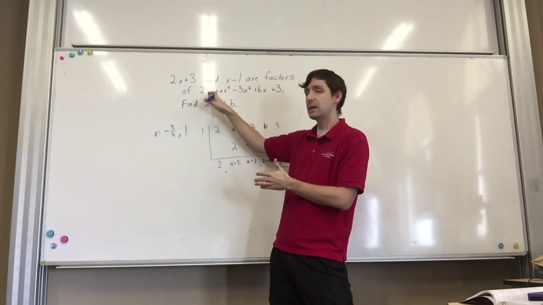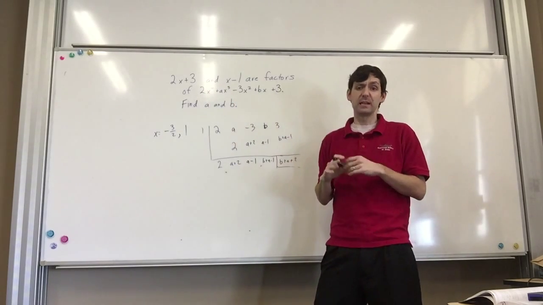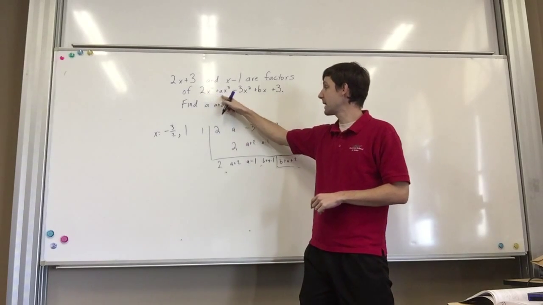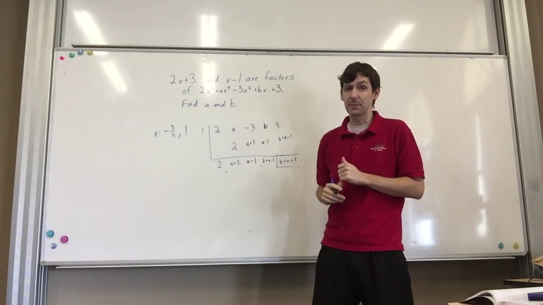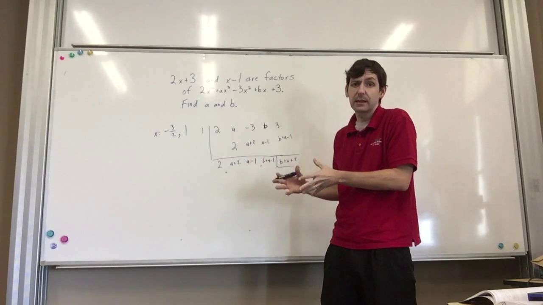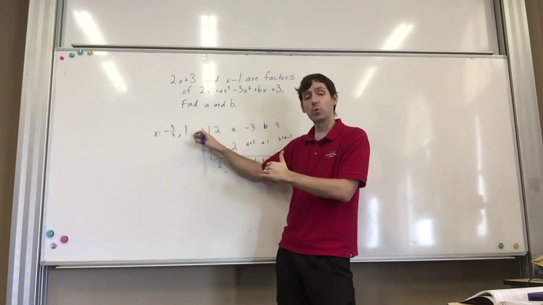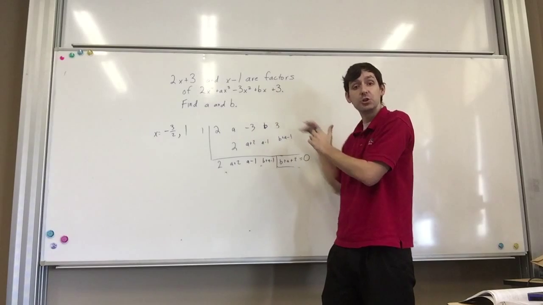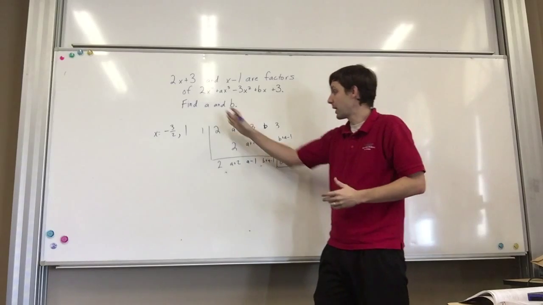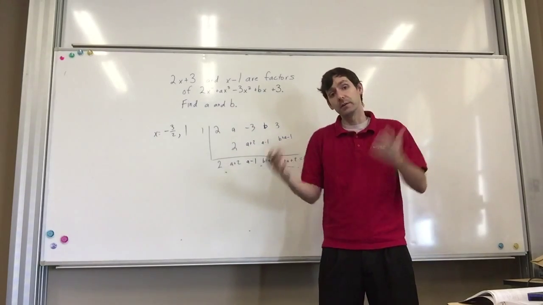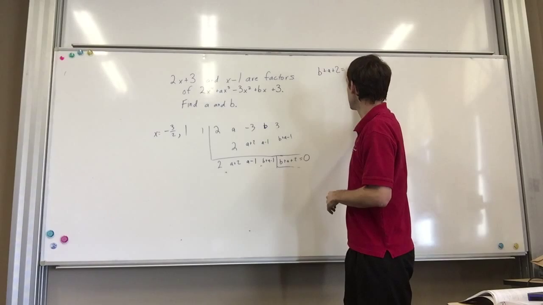Now, if you were to just put the 1 straight in here, you should get essentially the same thing. Except you'll end up getting some of the coefficients. You'll end up getting 2 plus a minus 3 plus b plus 3. And if you put all that together, you're going to get exactly the same thing as we got here. Here, we're just doing it synthetically. We're recognizing that this needs to be 0. Number 1, this is one of the roots, one of the 0s, which means if I put that into the function, it should give me 0. Secondly, some of you are recognizing this as being synthetic division. And that's true. When I divide, I should get a remainder of 0.